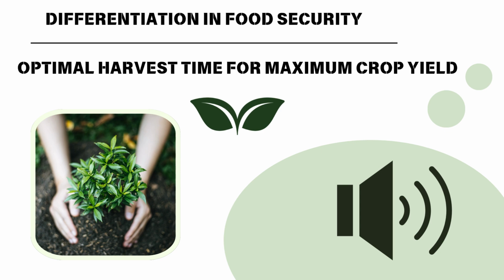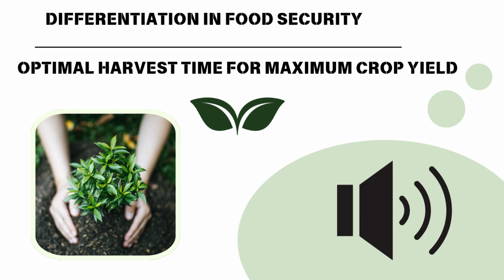Ever thought about how we figure out the exact best time to pick crops, to get the most food? Yeah, it's a really important question. Today we're looking into something interesting, the link between differentiation, that math concept, and making sure we harvest crops optimally for food security. The sources we looked at really highlight how math isn't just theory. It's practical. It can be a key tool for challenges like figuring out harvest time. So our mission today is basically to unpack how differentiation helps find that sweet spot for harvesting maximum yield. Exactly. Let's get into it.